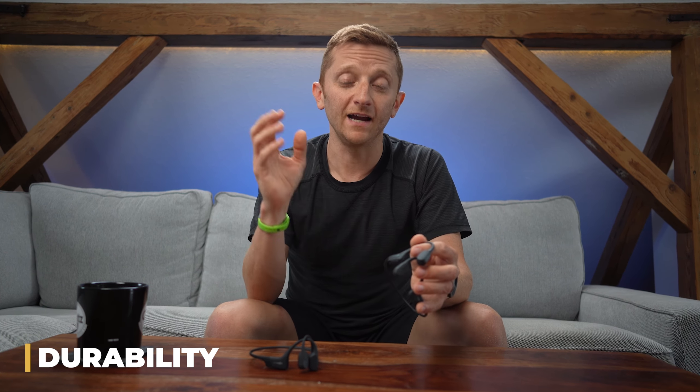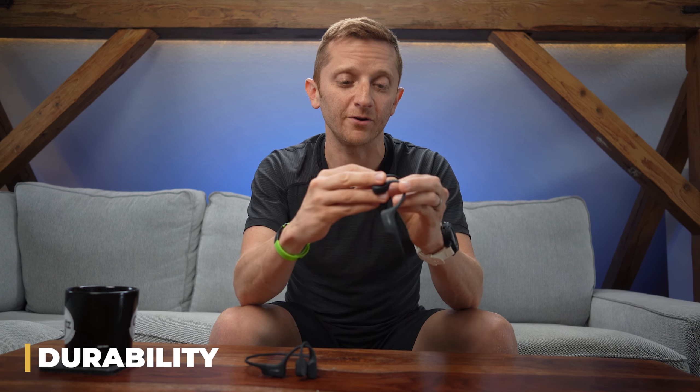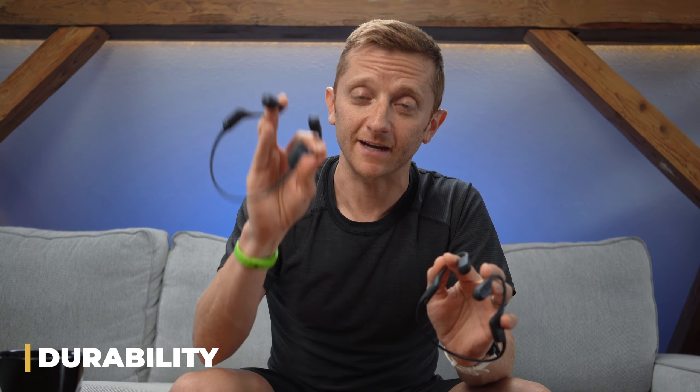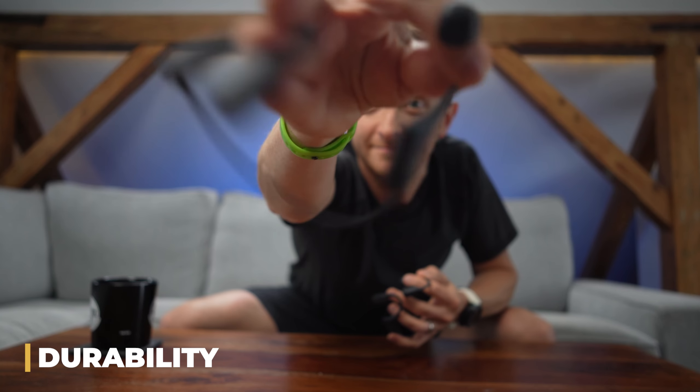On the topic of durability, I have run into one issue. Like I said, I've put these headphones through the ringer — worn them in all kinds of weather, thrown them recklessly into my backpack — so I abuse them a bit. As a result, I had an issue with my first pair: in each of these front compartments a piece has become loose and now it rattles around. I'll demonstrate how this rattling sounds in my broken set compared to how it should sound — hear that? It should be silent.